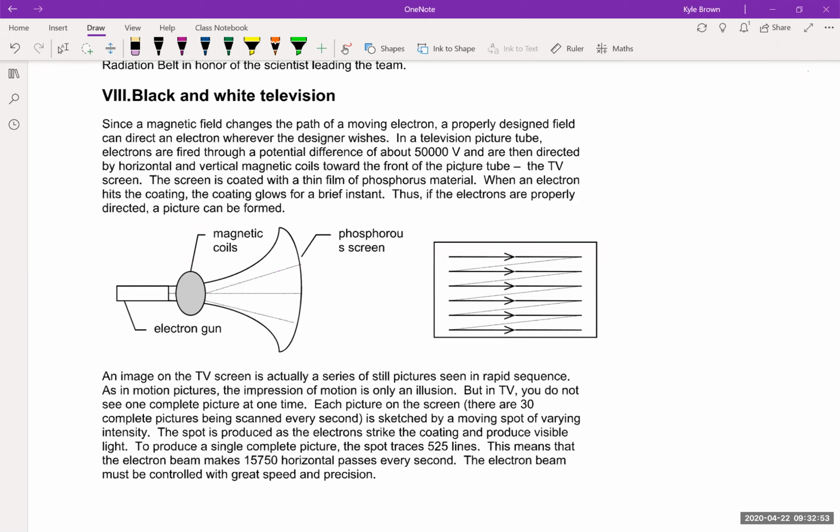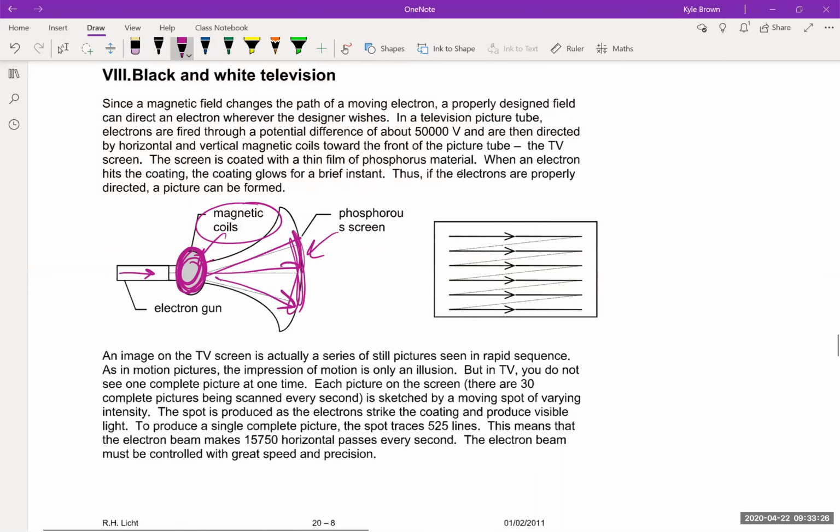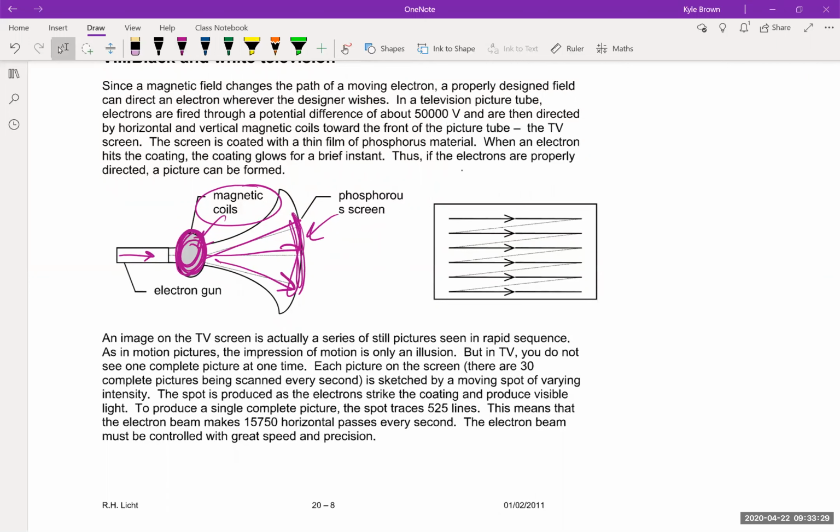So what they were able to do with that phosphorus screen is take a magnetic coil, right, and an electron gun, shooting electrons this way, and they would change the magnetic field constantly, so that it would shoot up there and then shoot down there, based on the principles we were looking at above, right? So they could move those things around in such a way as to make a picture on the screen. It's all happening in this magnetic coil to give you a picture on the screen, which I find amazing. It just doesn't seem like that would work to me, but they obviously made it work.